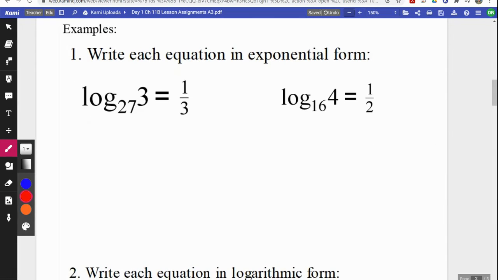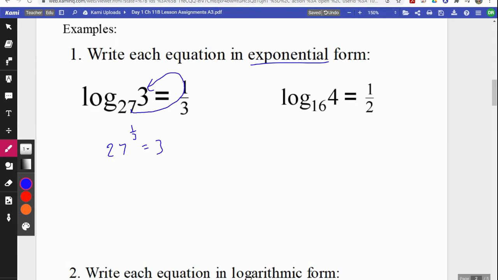So really, we just need to become familiar with this and be able to translate back and forth. Another excellent math teacher I know just calls this the whoosh method. These are logarithms, right? It's a logarithmic equation. We want to change it into exponential form, the one that we know better. So we just start with the base, log base 27. We start here, and we make a Nike swoosh symbol, but instead we say whoosh for no apparent reason, but it works. I grab the other side of the equal sign and then come back to the number. So whoosh, and you get 27 to the 1/3 power is 3.